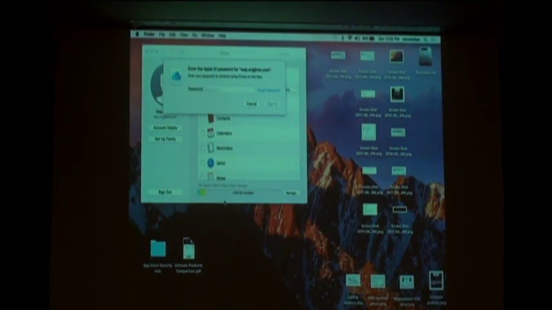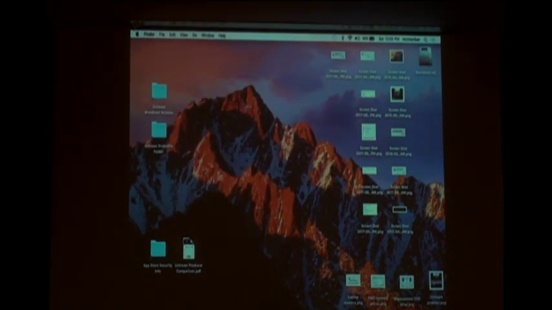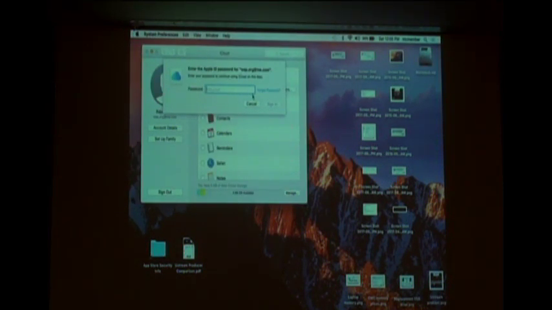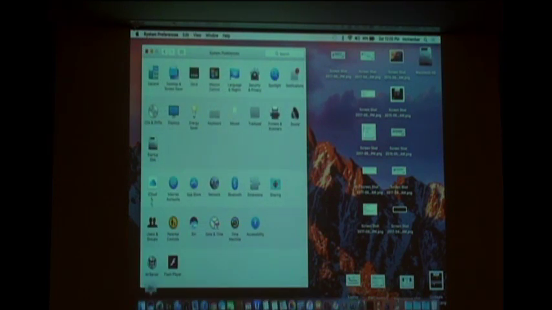So let's see if I can. How come? All right, it's not on this one. Let's see if I can find it.